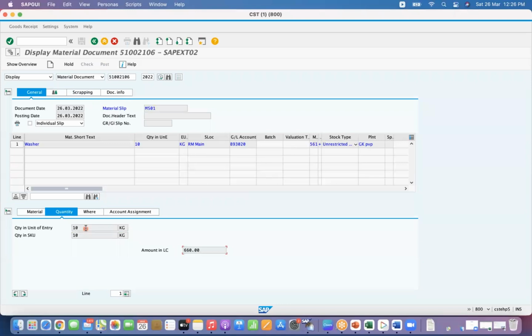I hope this video has helped you to understand the value source for the initial stock entry. You should ensure that either you input the amount in LC during stock upload, or else you ensure the material master has the correct price. If it is the wrong price, again, your value will become wrong. So whatever you posted, that value also will be updated in the system. So when you check in MB52 and all, it will be taken from there.